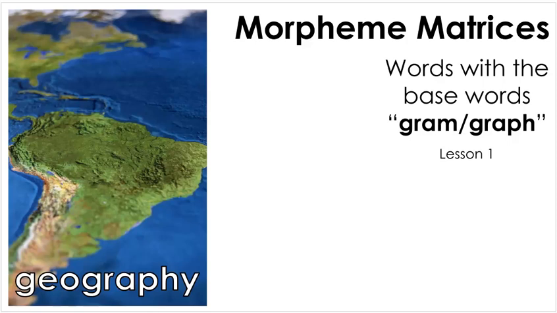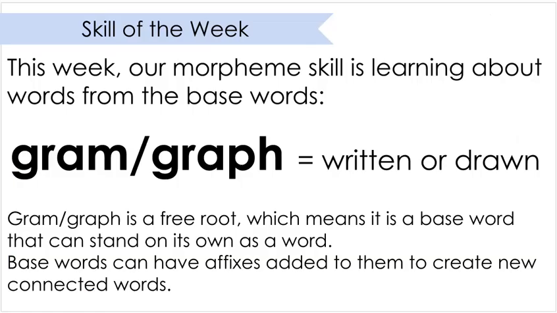This week, we are going to be looking at words with the base words gram or graph. This is lesson number 1. So as I said, we will be looking this week at the base words gram and graph, and these words mean written or drawn. So gram and graph mean written or drawn.